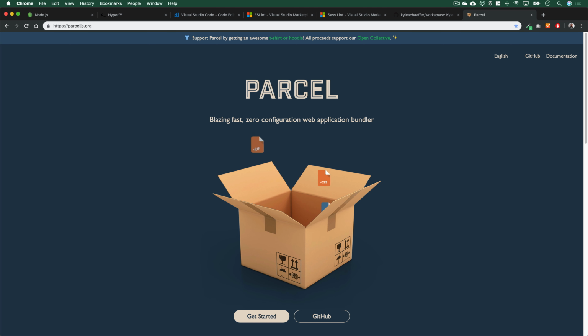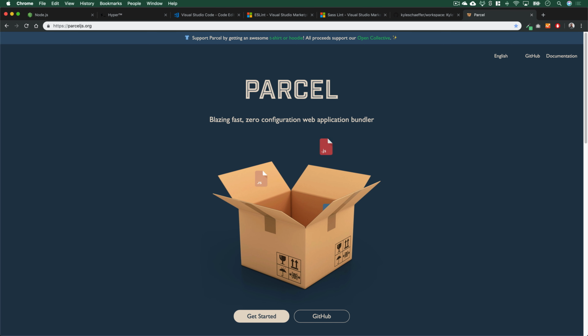it's basically a zero configuration application bundler. And basically what that means is it's going to take our JS and our SASS files and our HTML file. It's going to bundle it all up into a very browser-friendly solution, and it's going to run through a build process, and then it's going to present that in a local dev server. And this is going to allow us to work very, very quickly because it's going to watch the files that we're editing, and it's going to immediately update our browser with a refreshed version of those files. And this is really great.